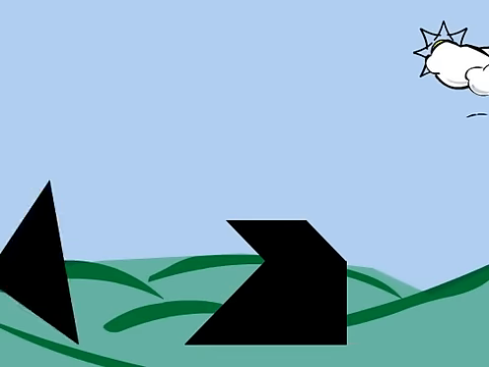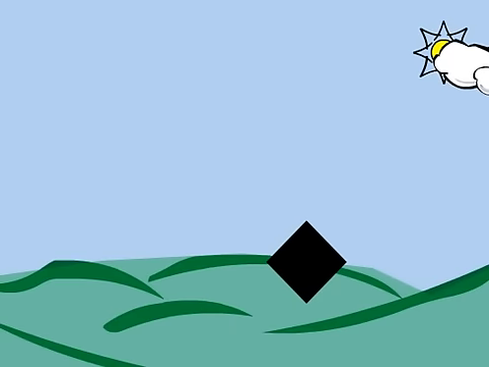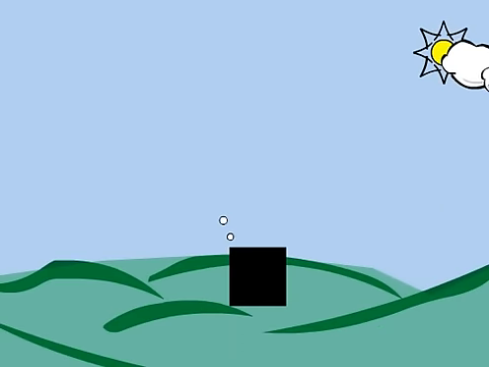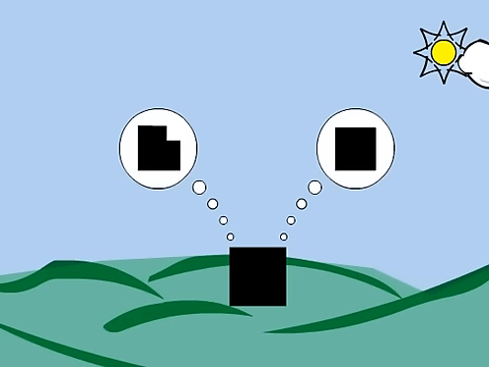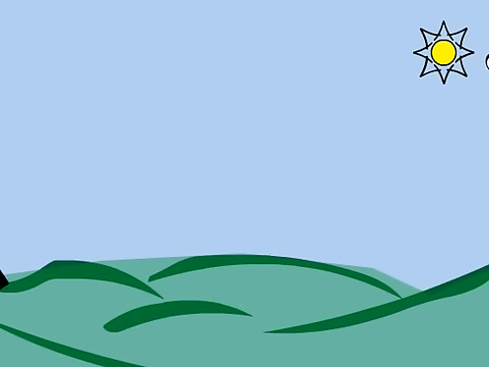They all ran out to play another game. That is, except for SQ. He stayed behind. SQ thought. First we were missing a square, and then we weren't. Where was the missing square? SQ couldn't figure it all out. Can you?